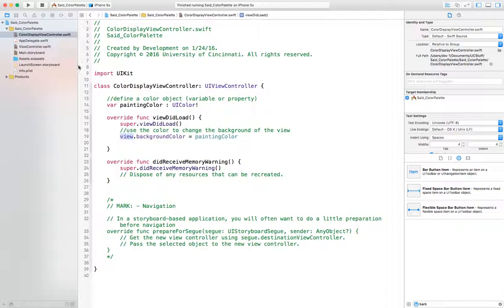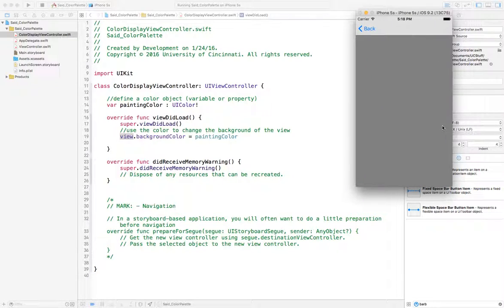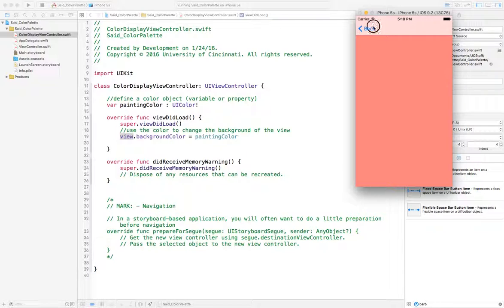Now let's test it. So we did a lot of things. Actually, we added like two or three instructions, but the difficulty of what we just did is the fact that we did it in two separate controllers. We got two controllers that were separate, connected them to one another, and shared the data between them. So now I have a color here that is gray. Click paint, and you see the background is gray. Go back, change the color. Click paint, the color changes.